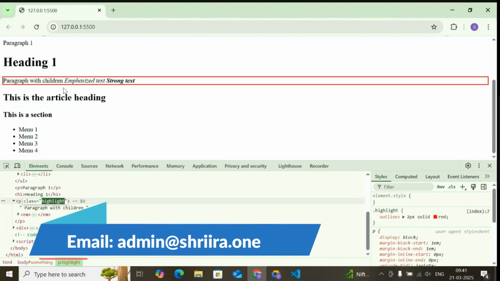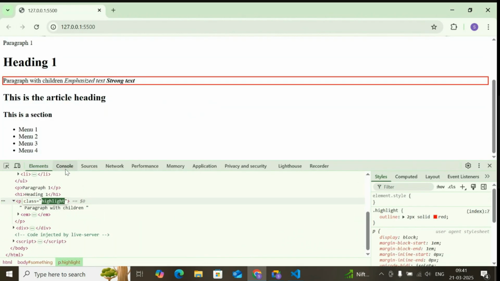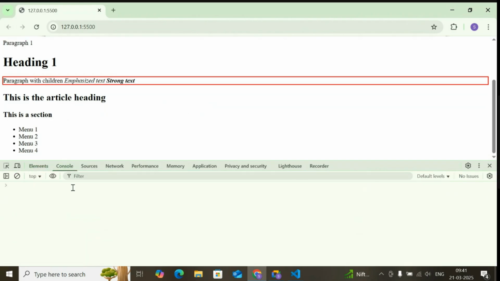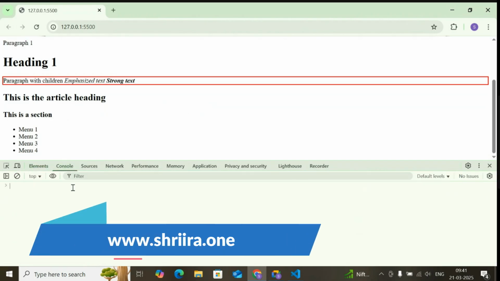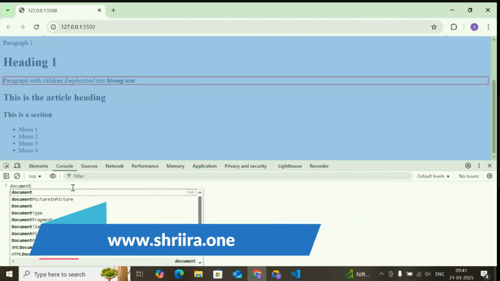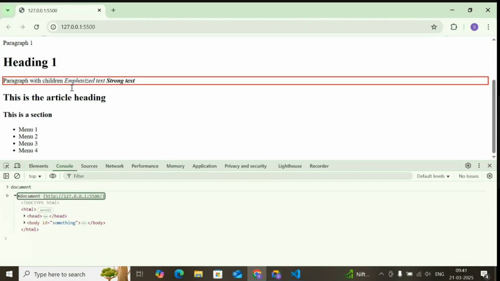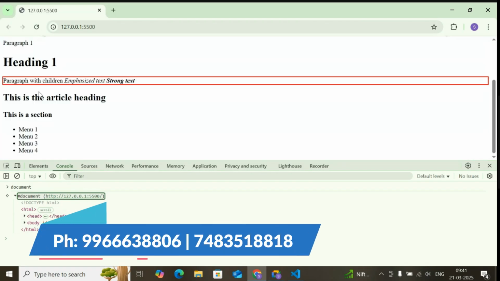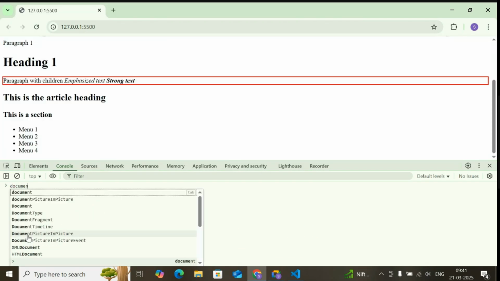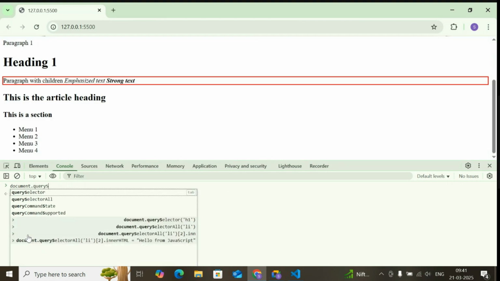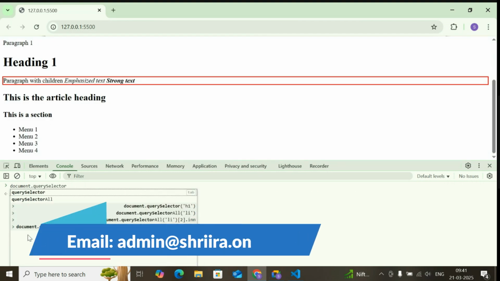The same thing we can select with JavaScript also. The document object refers to the entire document, the DOM tree. If I want to select these specific elements, I can just use document.querySelector.